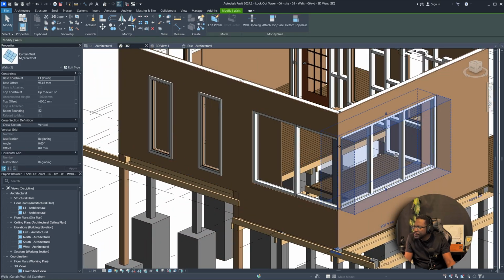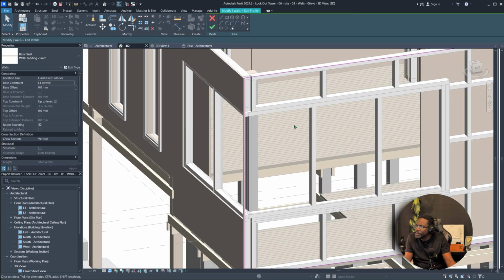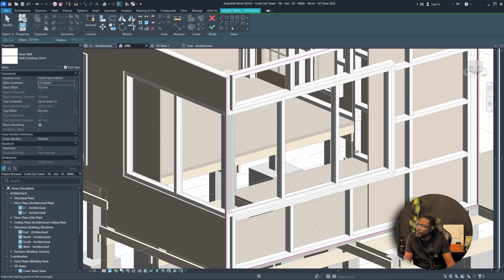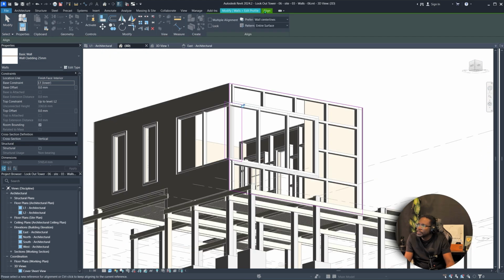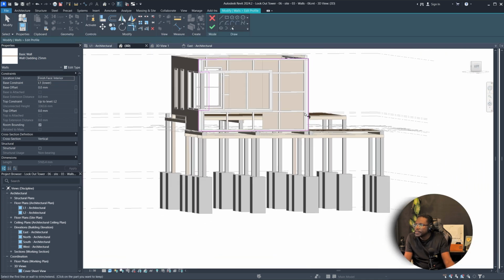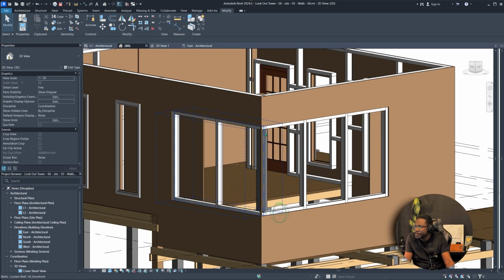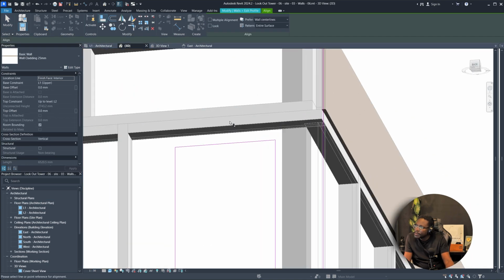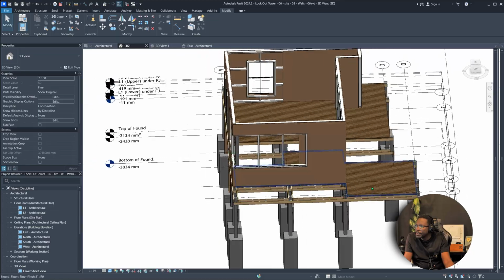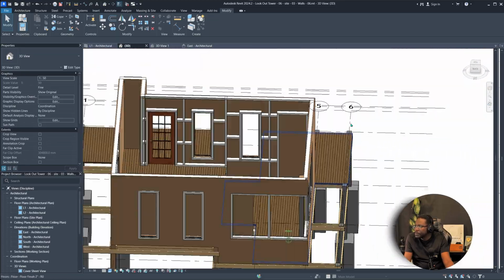Now, to get rid of this here, we're going to edit the wall profile of this wall, and this should work. Yeah, we have some weird lines here. There we go. So you can see the wall profile is like this. Now we need to do the same thing for this wall here. So we're going to align this. All right, now we do need to figure out the internal walls, but we're going to do that in just a bit.